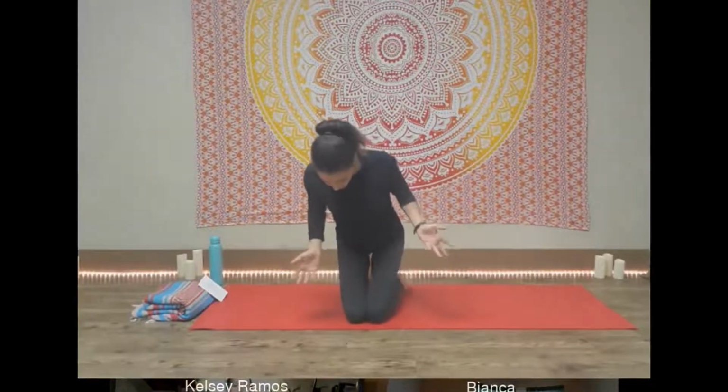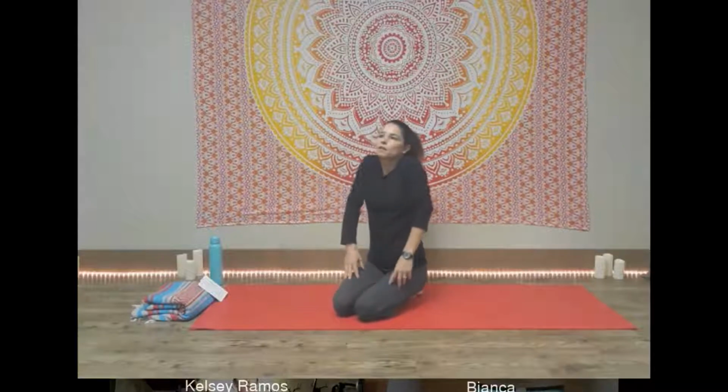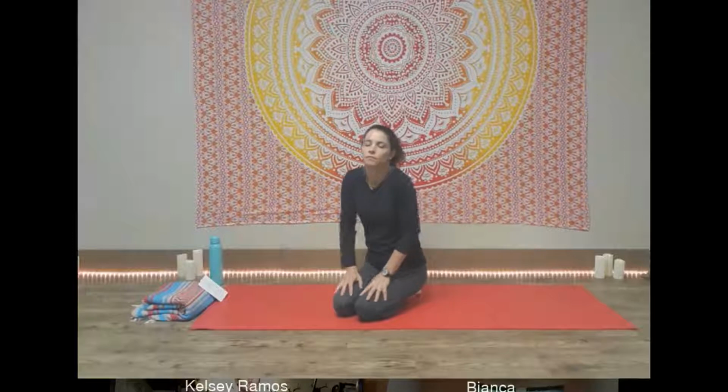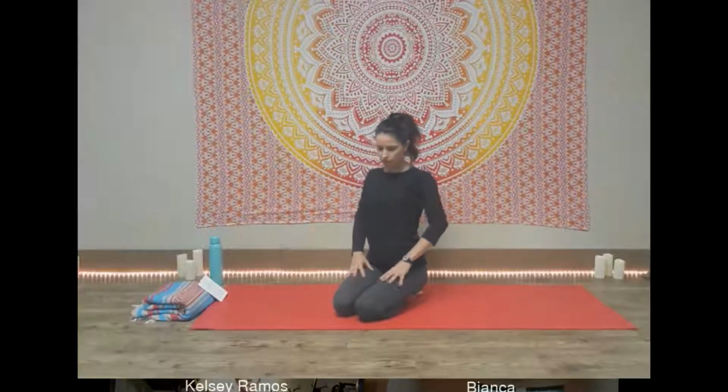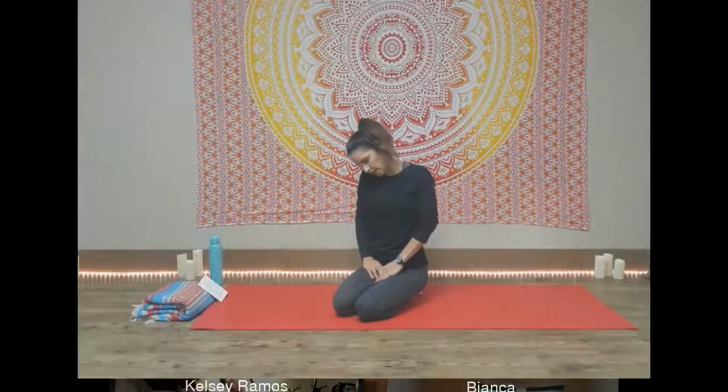If you want to start with something different, we usually start sitting cross-legged, but why not try starting on your knees, as long as that feels somewhat comfortable for you. Just start out rolling your shoulders up and back a few times. And then come to sitting up nice and tall, rolling your head and neck around once or twice too. Just working out any kinks you're feeling, getting in tune with your body this morning, checking in with yourself.